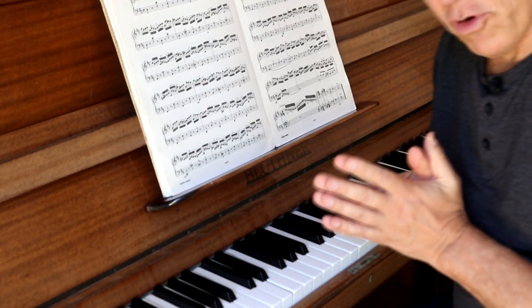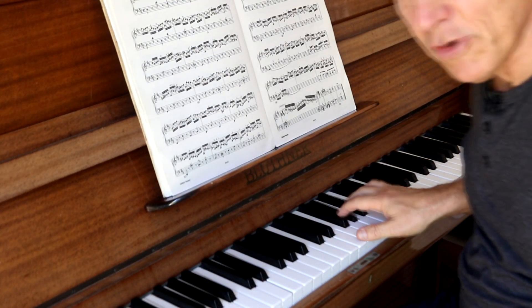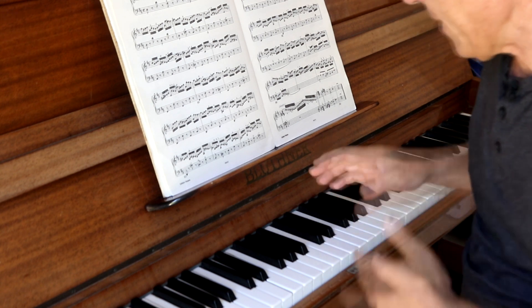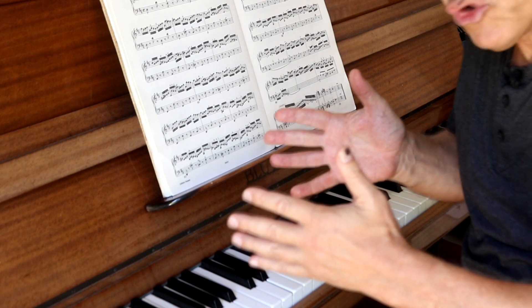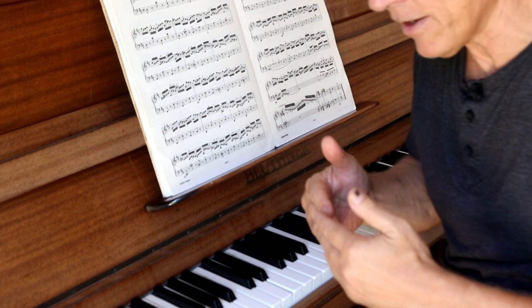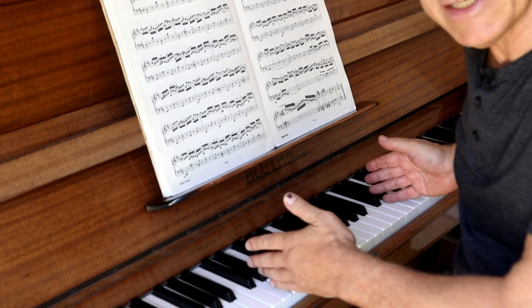So what am I talking about here? The uniform scales that we looked at last time, for example, the two-step uniform scale or the diminished scale, they have the property that if you translate them suitably, you basically get the same scale back, especially if you consider the scale as being extended.